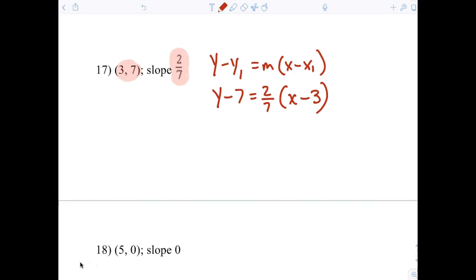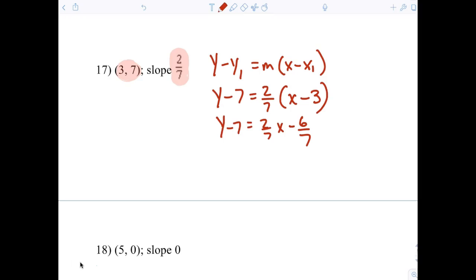All right, now the problem is we're dealing with fractions. So everybody pay attention to make sure you understand how to add and subtract fractions in your head. So the first thing we're going to do is distribute. When I distribute, y minus 7 equals 2/7 x. Now what's 2/7 times negative 3? Yes, but it's negative 6/7. Beautiful. That's exactly what I want out of everybody.